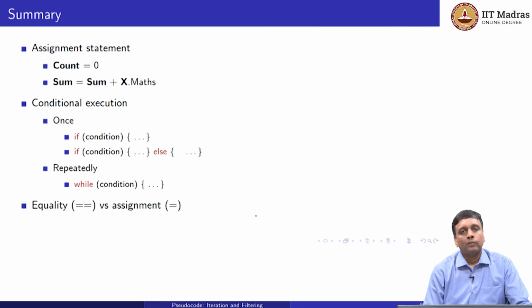And finally, because we are using this equality symbol for assignment to assign a value to a variable, it is useful to have a different symbol when we actually talk about equality for comparison, when we check whether a variable is equal to a value. So we have decided to use double equal to, which is quite common across many programming languages. So with this notation, now we are well set to describe all the procedures that we will see in pseudocode. If we come across new features which are difficult to capture in this, we will add to our language of pseudocode as we go along.